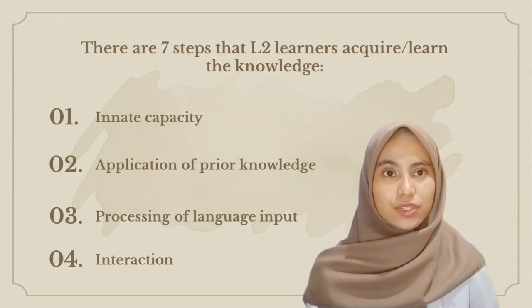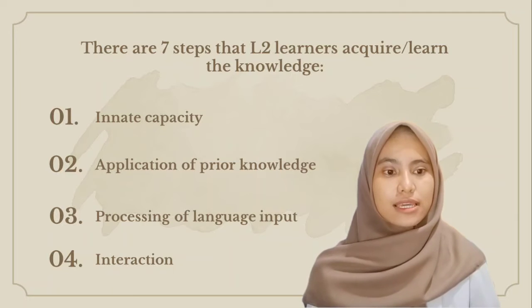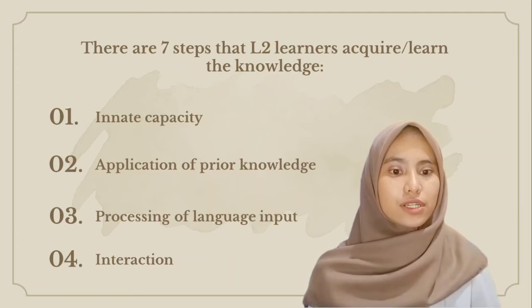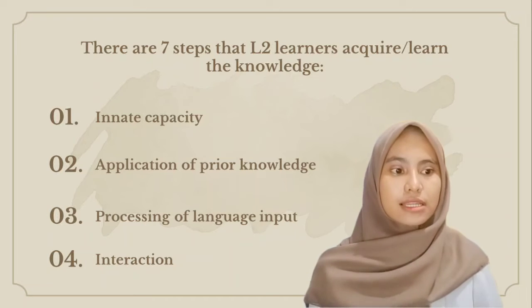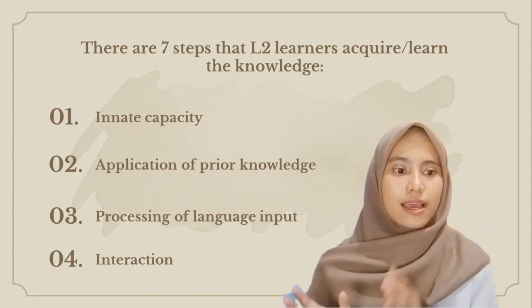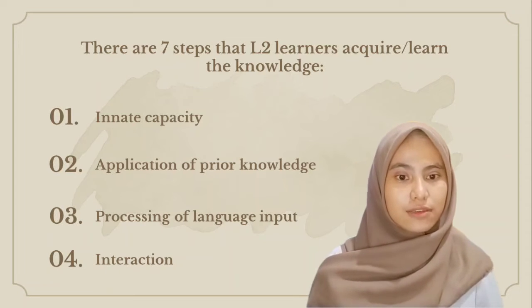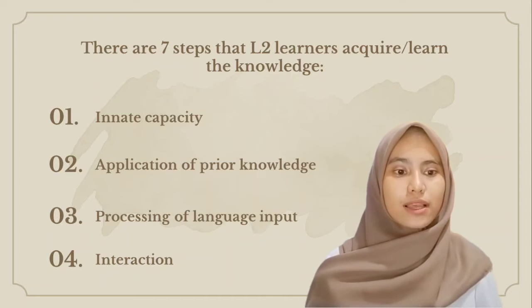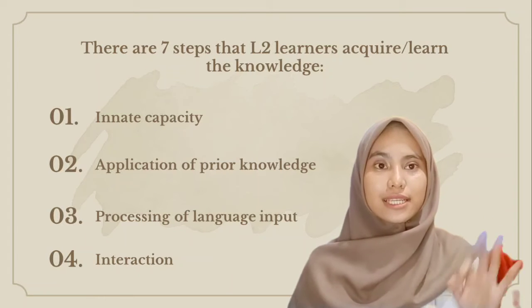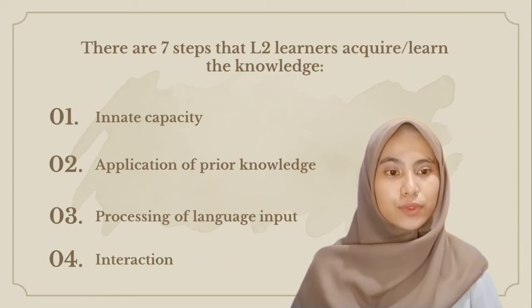Second is application of prior knowledge, is the information and educational context a learner already has before they learn new information. There is also application of what has been acquired as part of general cognitive development as well as of all prior social experience. Third is processing of language input.